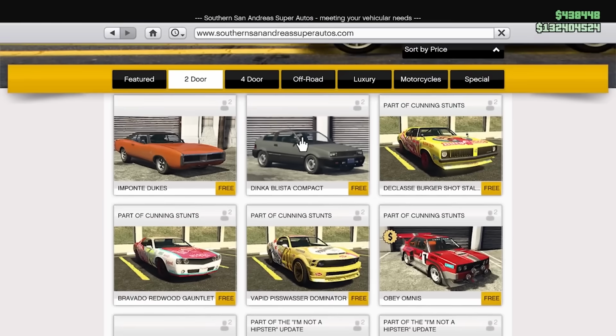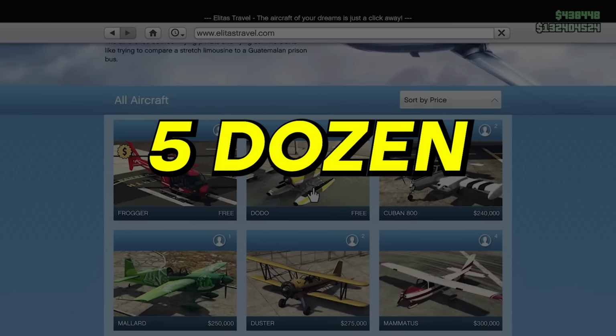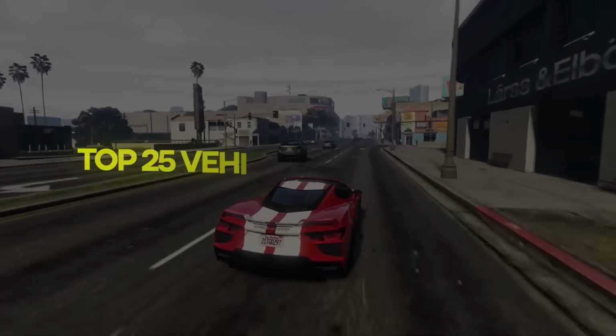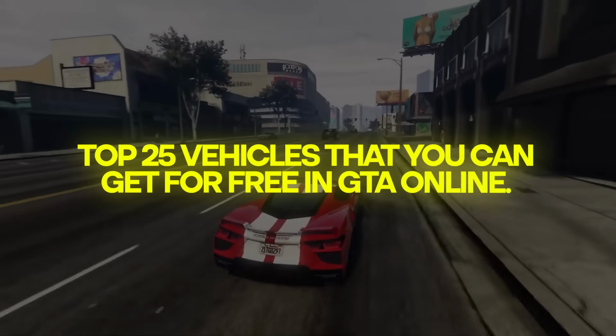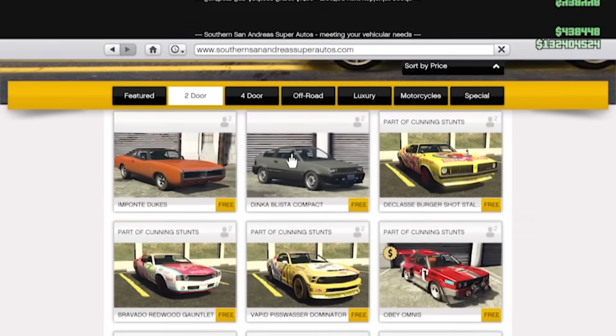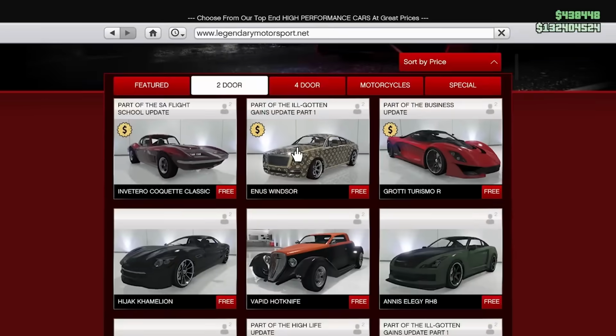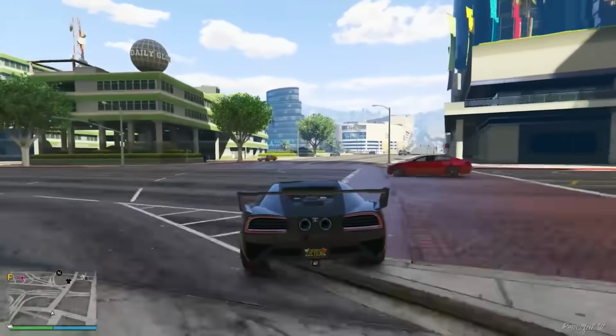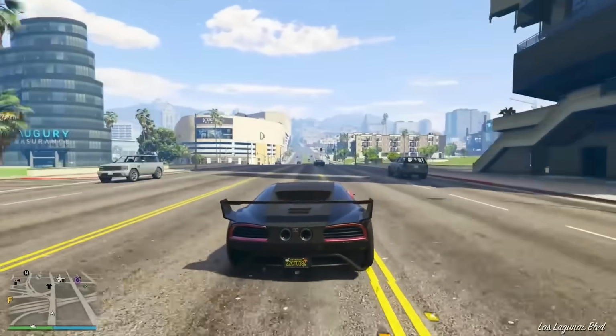And believe it or not, GTA Online has over five dozen free vehicles that you can grab right now if you're willing to put in some legwork first, which is why in today's video, I'll be listing out the top 25 vehicles that you can get for absolutely free in GTA Online. Some of these can be claimed for $0 right now from your phone's internet browser in-game. Others will require you to own certain businesses first as they're part of the career progression rewards.